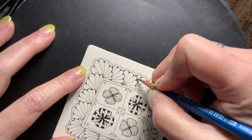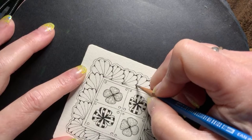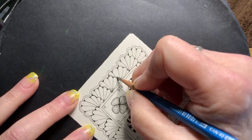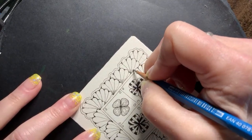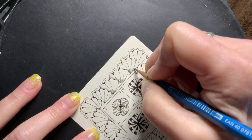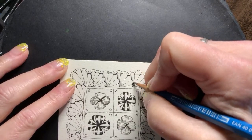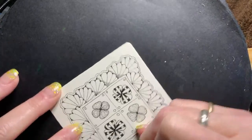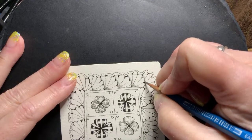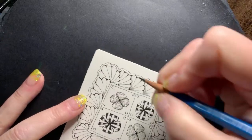All right. So the first thing I'm going to do is shade behind where these overlap. And then give some shadowing to the center-ish portion, right? Remember where the lines converge. That's a natural shading place. I'm sure there are some exceptions, but in general. So we're going to hit this like this. Got one.